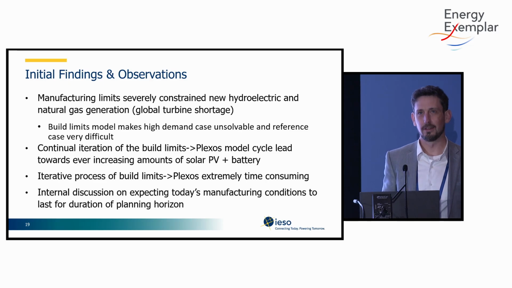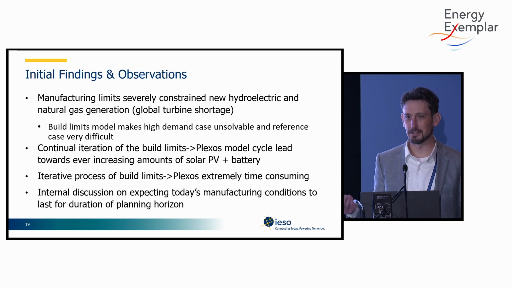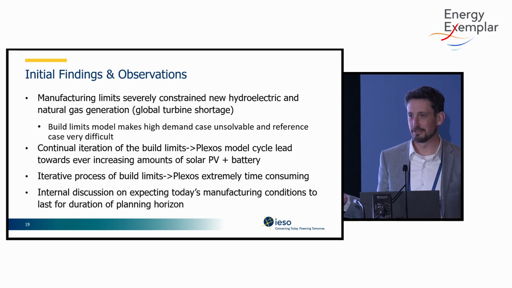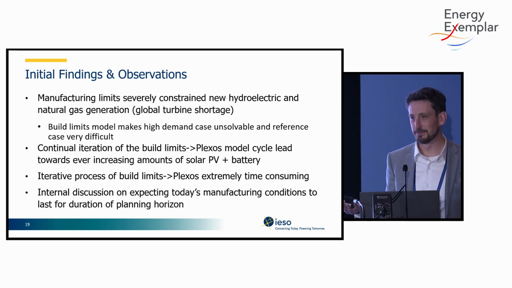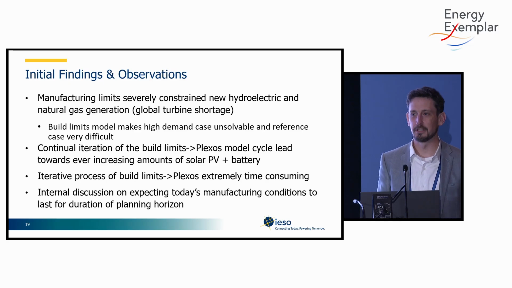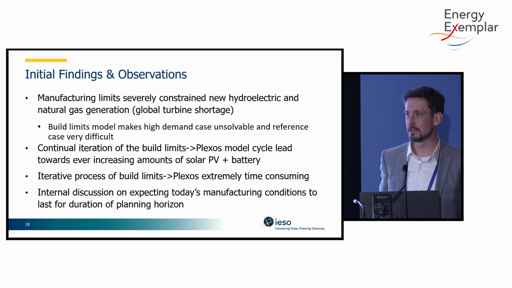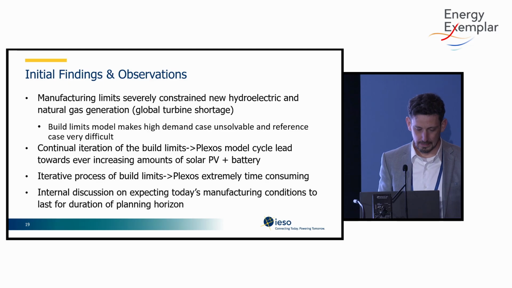And we had a lot of internal debate: okay, do we just publish results where capacity expansion can't solve the system, and we just say, we're not going to be able to get stuff fast enough to be adequate, so do with that what you will? And we thought, no, we probably shouldn't do that. We should probably actually solve the thing. So we had to relax our manufacturing limits on turbines, certainly in the near term, just to give it enough of a head start to build what it wanted. So that was one interesting finding.